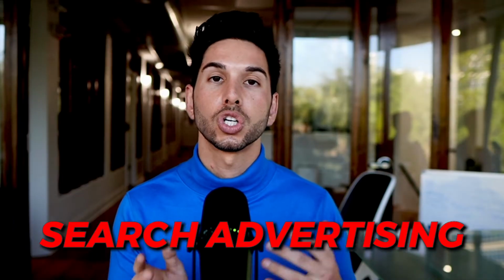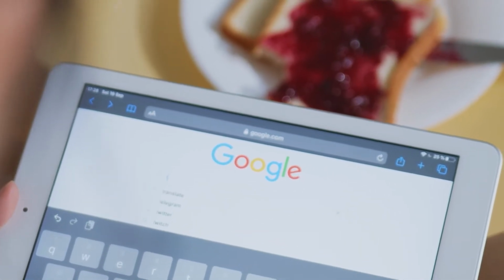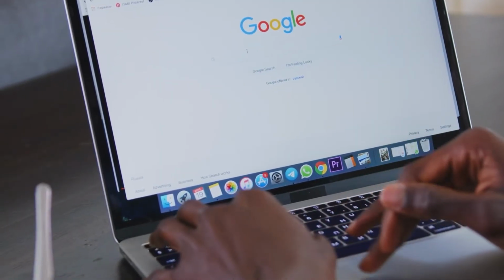The second form of paid advertising is search advertising. This means advertising on Google, advertising on YouTube, where people are actually searching for something. So for example, say you're searching for lead generation services and you go to Google and type in lead generation agency. Then you see my search ad right at the top. That's a Google AdWords ad. You click on that sponsored link. It takes you to our website with an opt-in form and you opt in.